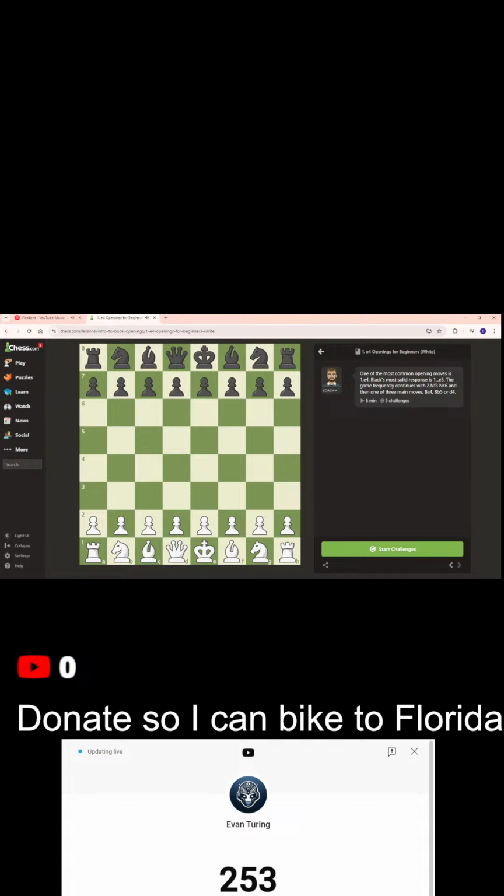Let's take a look at some of White's most popular openings after e4. After e4, Black's most solid and straightforward response is e5. And after the typical knight f3 and knight c6, we are going to study three of White's most popular opening choices. The first opening begins with the move bishop to c4.